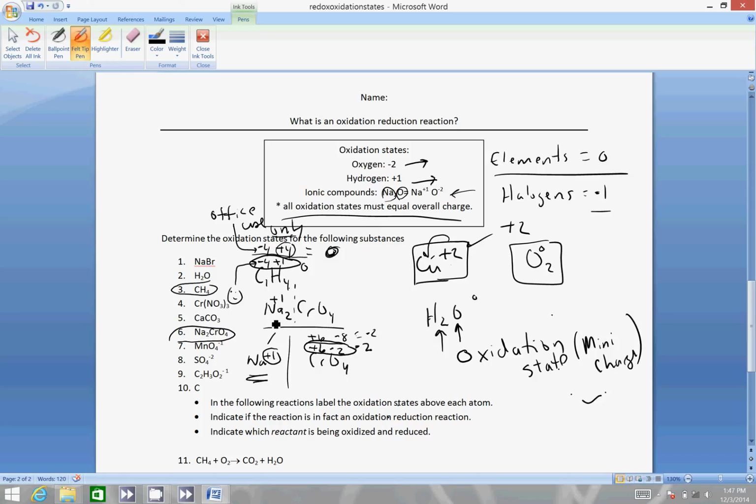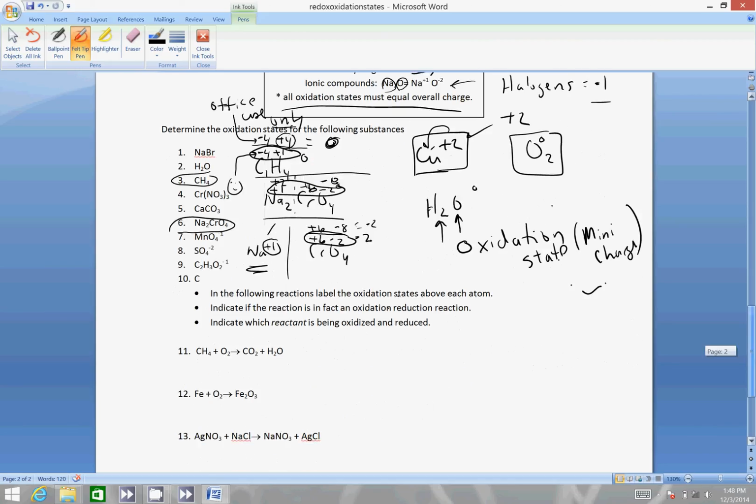If I left it together on here, then give myself a little room here. 2 would be a +2, -2 for a -6, sorry, -8, and then +6 gives me 0. So, again, just going through assigning your rules, you need a little practice at that. Make sure you see your teacher if you need more practice, and check your answers on some of those, because it's just a matter of following the rules.